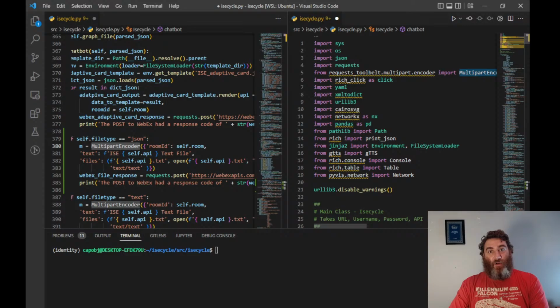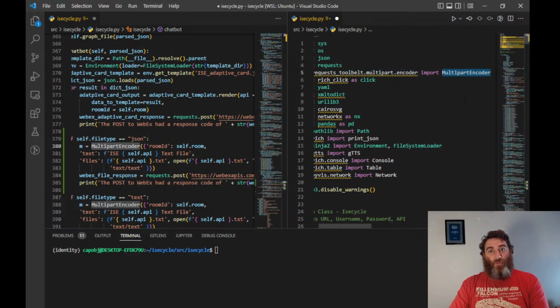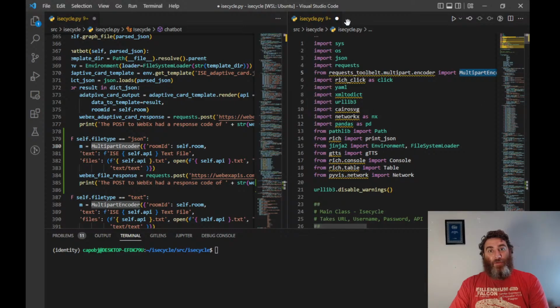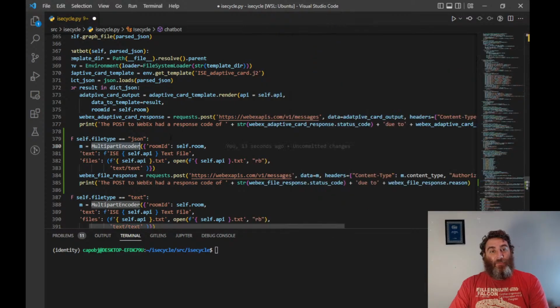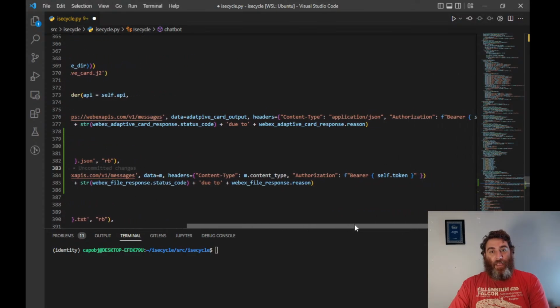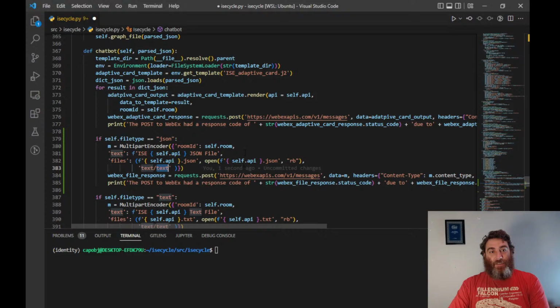So we have this requests tool belt, import multi-part encoder, and that is what I'm using to attach the files. And this is going to be JSON file as the text, and we want to include .json, and I think this is just text. And then everything else should be pretty much the same.